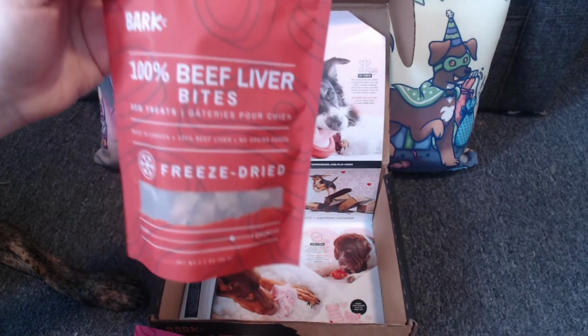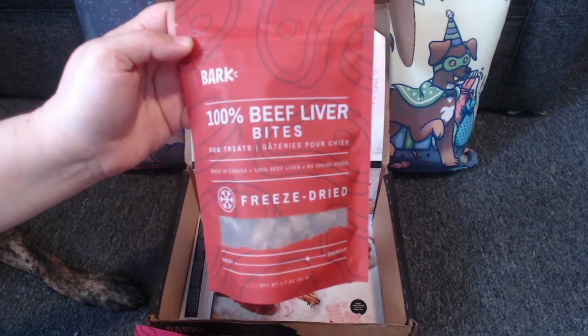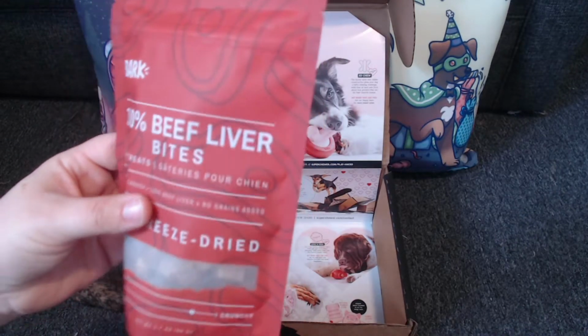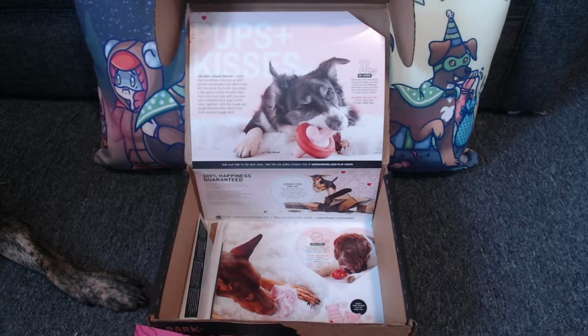And we have beef liver buckets, freeze dried. Ooh, freeze dried. You're an astronaut puppy now. The ingredients in this are beef liver. That's it. Beef liver. He's gonna love these too. They probably smell bad. Let me make sure there's not any special instructions for this. Uh-oh, there's no turning back now. Your sweet little dog is about to go insane! He's not sweet, he's already insane. These magical bites are made with 100% beef liver and freeze-dried raw, which means natural nutrition, irresistible taste, and nothing but meat.